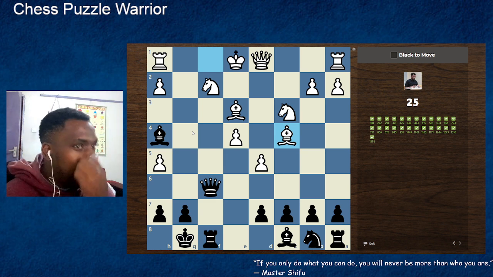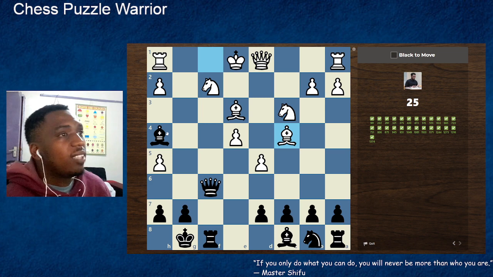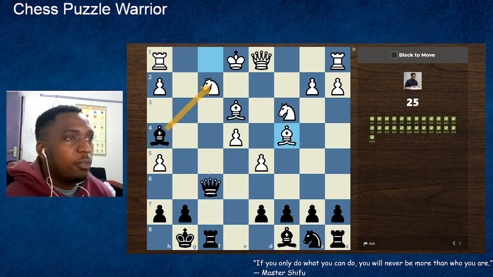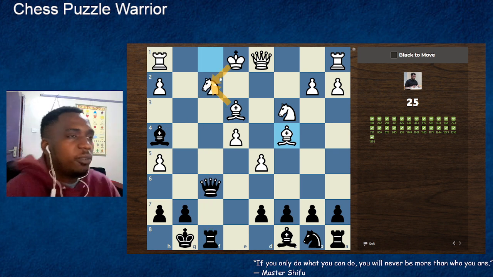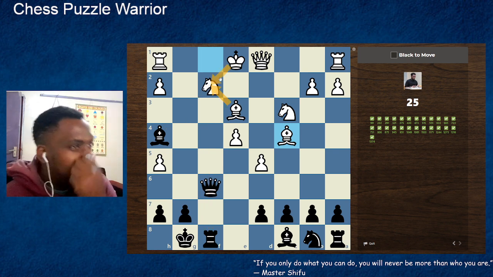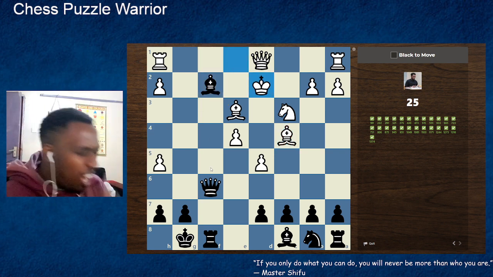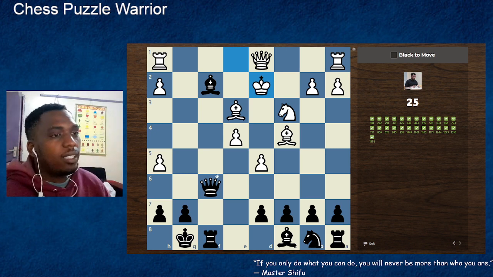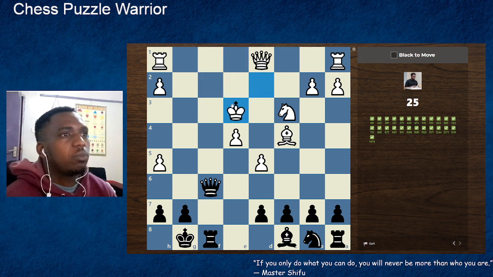This one again, it's about counting the number of defenders and the number of attackers. So I have 1, 2, 3. And my opponent has only 1, 2. They have 2 defenders. So that means that I can go for the knight. Just check with another check. Win a piece. Okay.